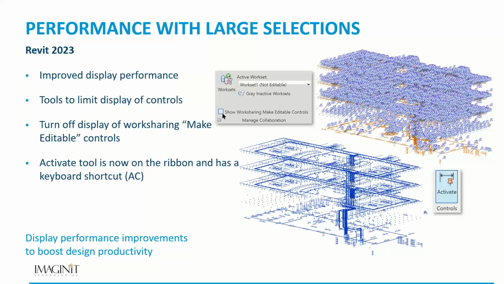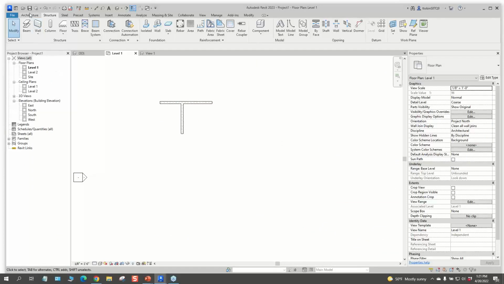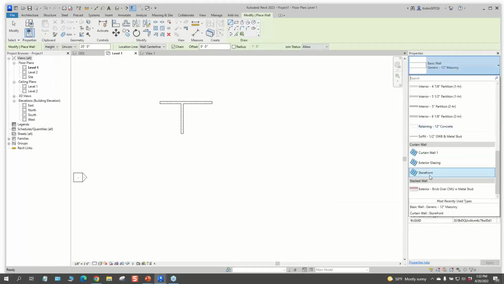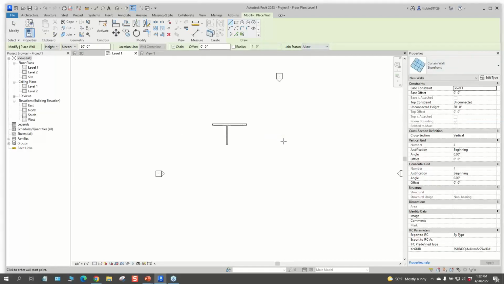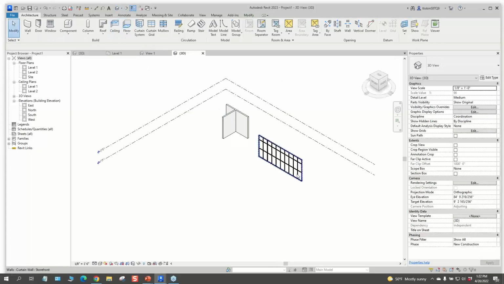It would slow down the processing. They've added an activate button. So basically what that means is that when we come in here, I'm just going to throw a curtain wall or a storefront in under the architectural tab. So I'll just throw a storefront in here. Let's go ahead and look at that in 3D.